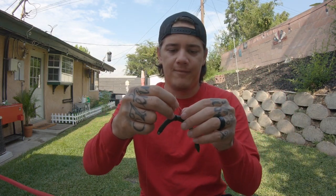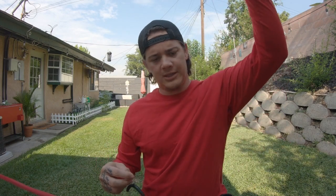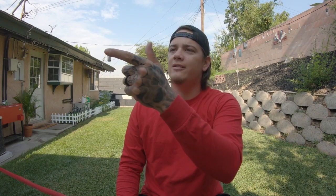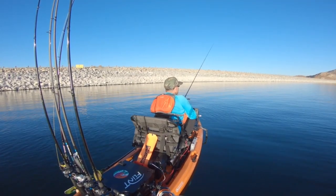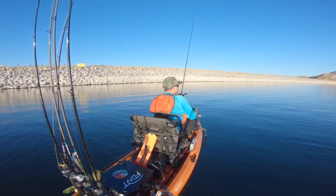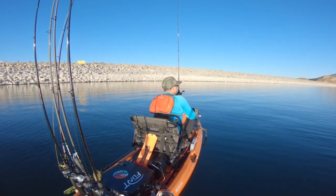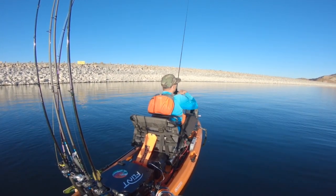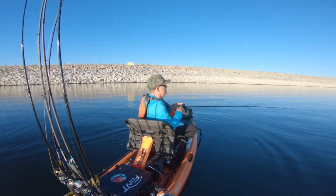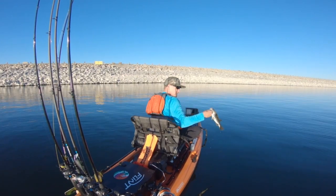That's the Nikko setup. Like I said, I throw this thing in about 30 feet — just cast it out, let it sink all the way to the bottom, give it a couple pops, pop pop, then shake it, let it hit the rocks or whatever, give it a little shake, tap tap tap tap, feel the bottom, just nice and slow, nothing too fast with the Nikko setup. You'll just feel a bite and boom, that's it. Works great when the water's real hot and the fish don't really want to do much — they're out deeper. That's why I like this setup; always manage to get a couple bites on the Nikko rig.